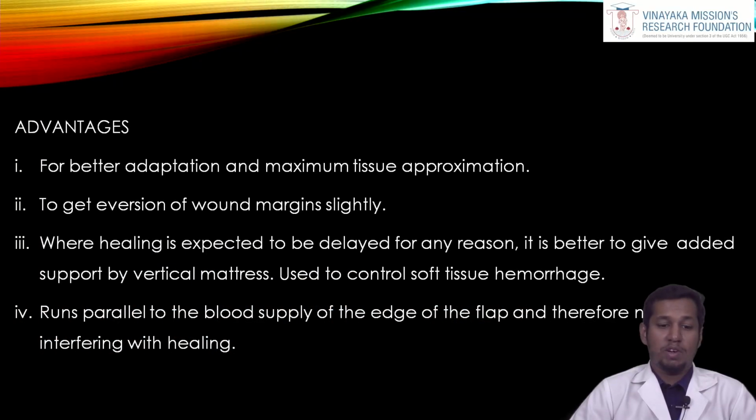Coming to the advantages: better adaptation and maximum tissue approximation, and to get slight eversion of the wounds. When healing is expected to be delayed for any reason, it is better to give an added advantage with the support of the vertical mattress suture, and it is also used to control soft tissue hemorrhage. Basically this vertical mattress runs parallel to the blood supply of the edge of the flap, and therefore it doesn't interfere with healing. That is the main advantage of the vertical mattress suture, which is very routinely used in the field of oral and maxillofacial surgery, especially for major cases. It can also be used extraorally.